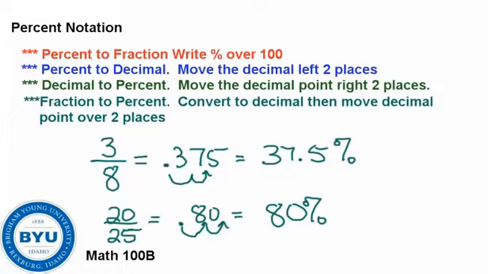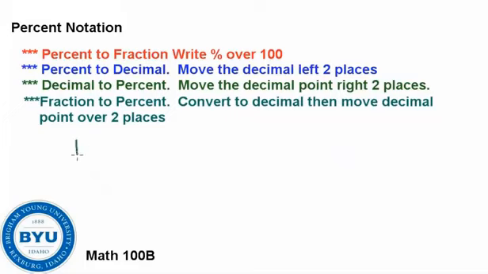Okay, so that's how we convert fractions to percents. Let's have you guys try 3 of those here. I'm going to write them up. Okay, so you have 17/50. Let's do 3/4. And last of all, let's do 7/4. So your goal here is to convert these 3 fractions to percents. Go ahead and pause the video, work on these in your notebook, and then when you're ready to check your answers, resume the video. Good luck!